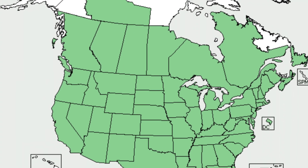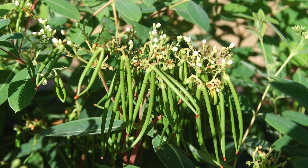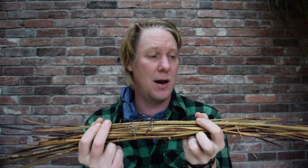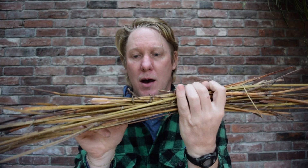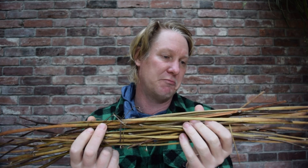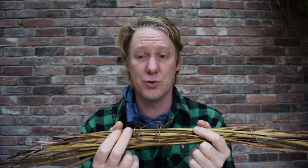As you can see in this range map, dogbane — Latin name Apocynum cannabinum, also called Indian hemp — can be found throughout North America and is a native plant. I collected all of this in late summer and now it's mid-fall. After I cut these I let them dry for a while in a dry place, wrapped them up with a little bit of bark peeled off when they were green. I have a nice little bundle here — about 30 stocks — that took me 10 minutes to collect. Let it dry for a few months, and now it's time to turn this dry material into cordage.